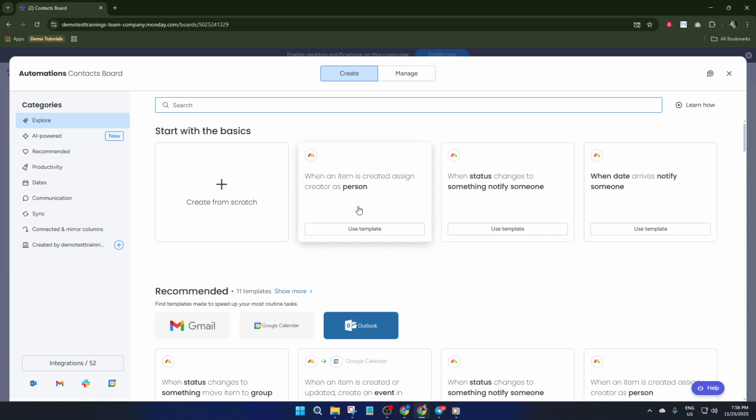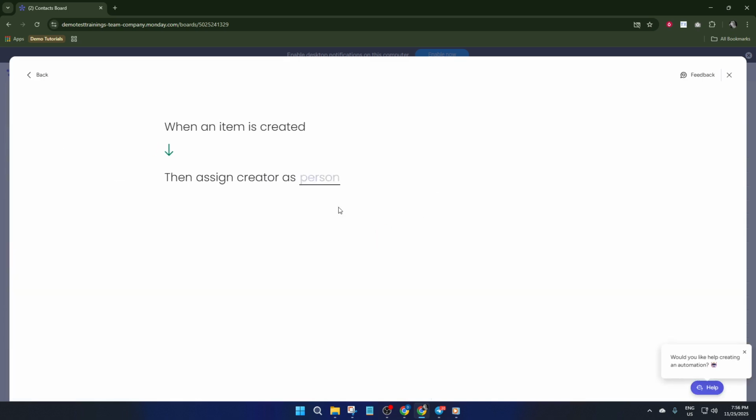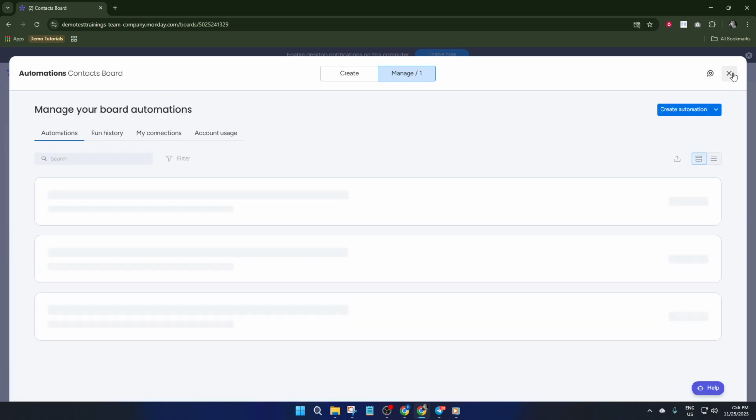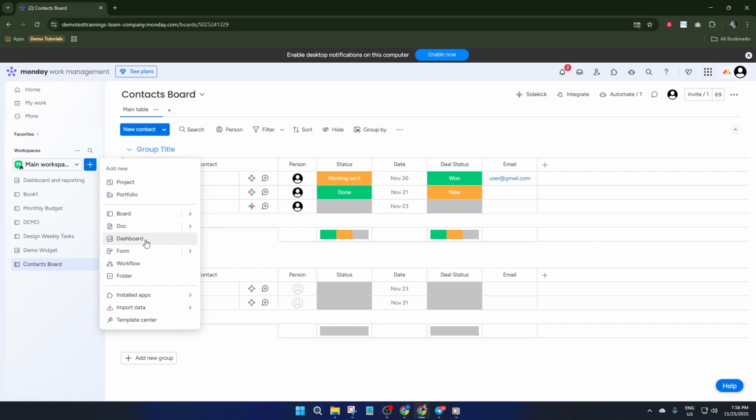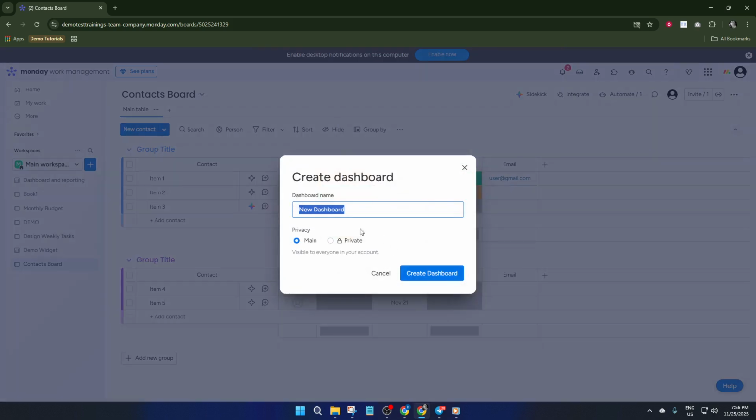Switch up your board views. Try the Kanban view to visualize lead status and progress, or a table view for that classic spreadsheet look. Different views help different brains process information, so use what feels comfortable. And finally, create dashboards to visualize all your progress. Add widgets like activity trackers and sales pipelines to stay on top of how your business is growing. Dashboards are perfect for team meetings or just to keep yourself motivated as you watch those deals close. And that's how you can transform Monday.com into your own custom CRM.